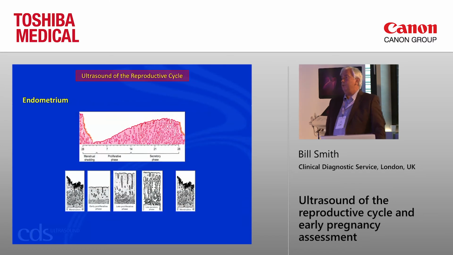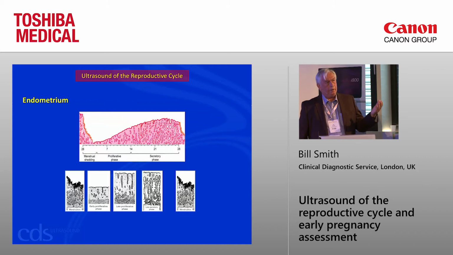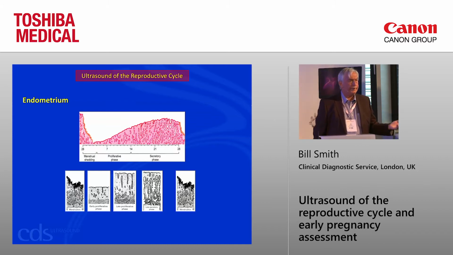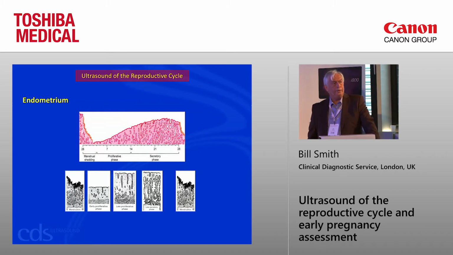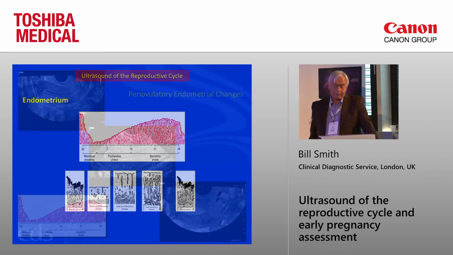Now, if we look at the endometrium, the ultrasound characteristics that we're looking at reflect glandular activity. There is no such thing as triple layer, that kind of thing. The ovary is an organ, the endometrium is an organ in itself. And what we're looking at here is the endometrial stroma. It's the stroma that we're interested in really at any stage of the cycle.